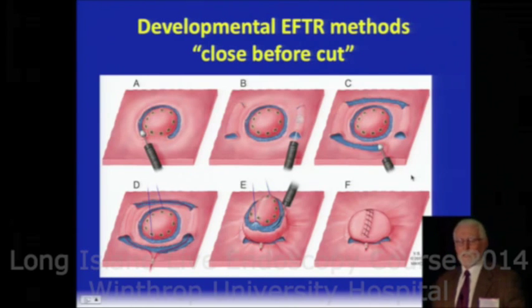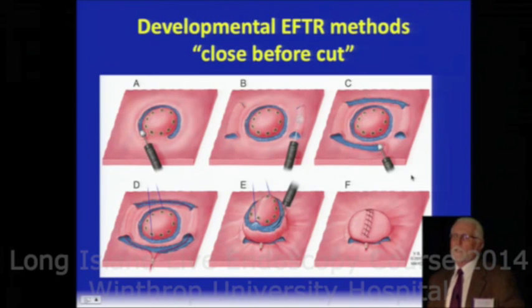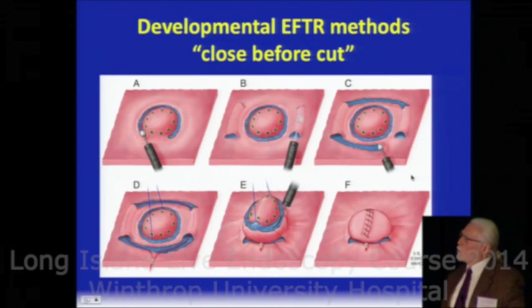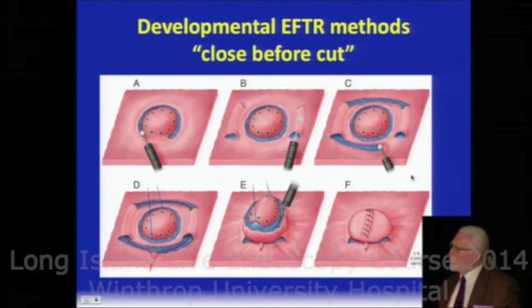This is one closure technique that depends upon tunneling to effect a closure before the full thickness resection is made. So it's closed before cut. So this is the process of identifying or marginating the target area to be removed. A tunnel is made on either side of the target area, and then the tunnels are connected with a mucosal incision. We then lay in a suture and surround the target site.